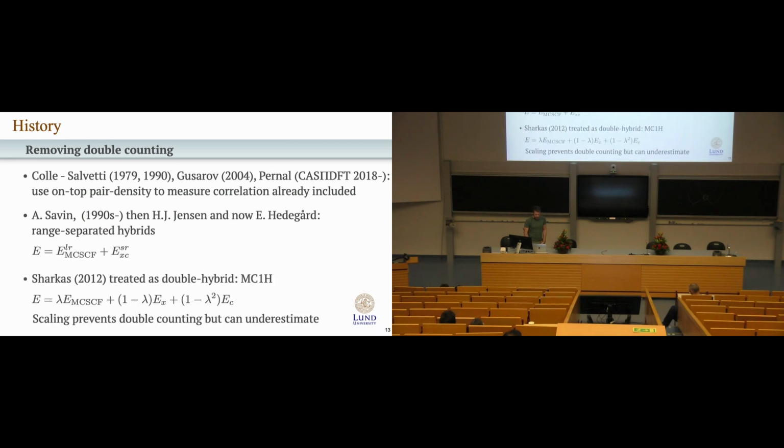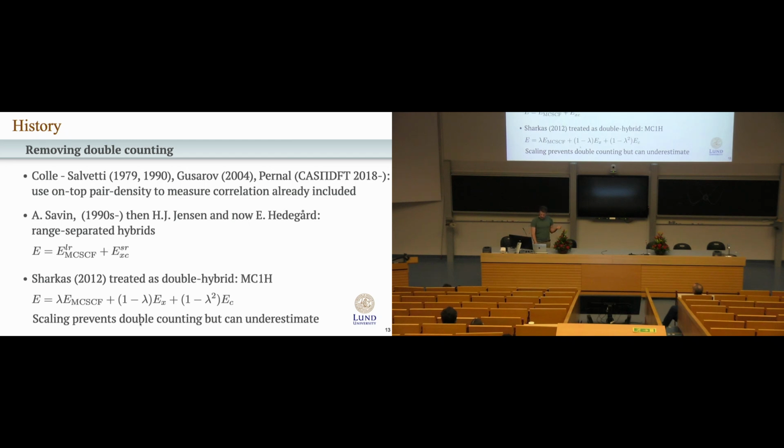And finally, you could also treat it as a double hybrid. So you could say that you have MC-SCF, a fraction of it, not all of it, and then you scale down the exchange and the correlation. Now, this formula is actually quite interesting because most double hybrids will also scale down the correlation by a factor of 1 minus lambda. But they show that because you're optimizing the wave function variationally, and the correlation is at least second order and beyond, the scaling should be lambda squared. And that's quite nice because this formula has one issue.